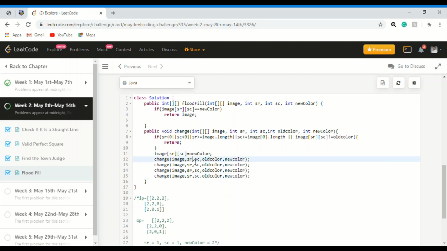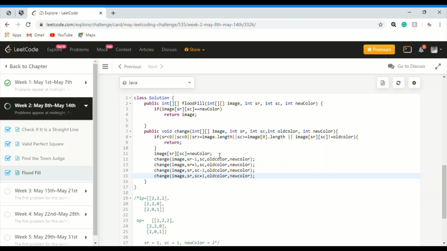For me, we are going from top to down. So row - 1 for the top. Now we are going down, row + 1, and we check. Then to the left and the right, come like this in the column part, - 1, then + 1. Basically we are done with the recursive calls.